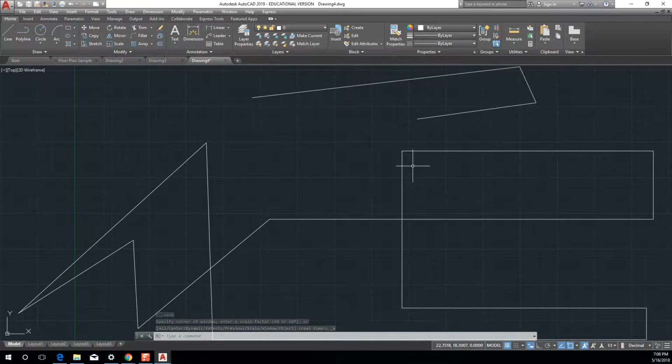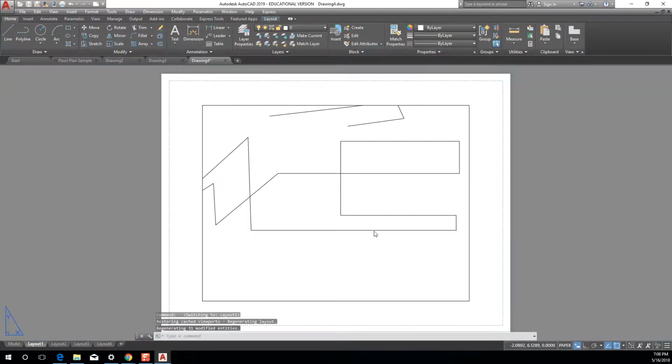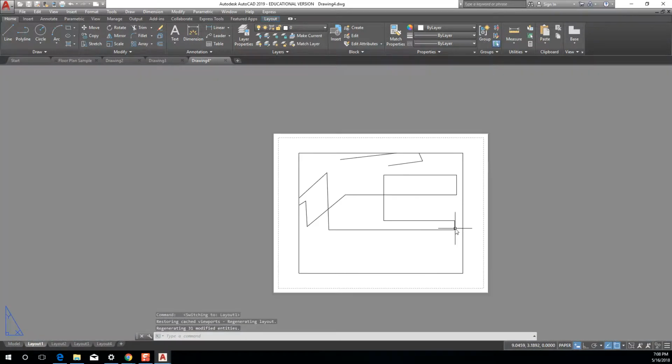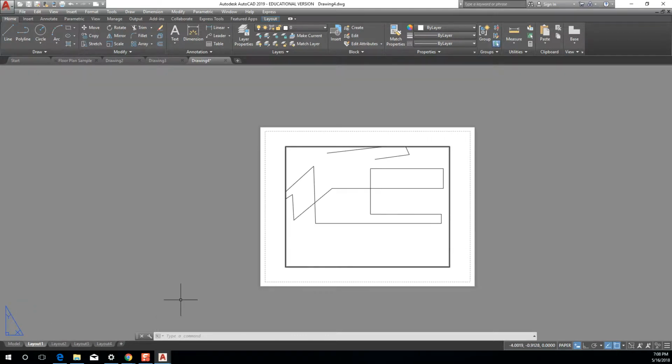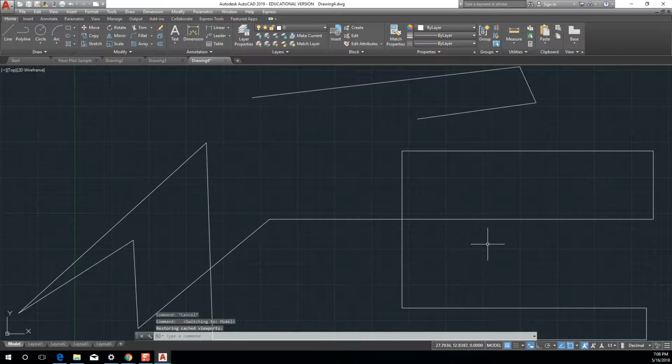All right, so we know how to navigate around AutoCAD, and these functions work in model space and paper space identically. So if I come down here and I go into paper space, I zoom in, I zoom out, I pan back and forth. You can't draw on paper space, right? You can, yeah, but it's not its main purpose. So any drawing of geometry that you're going to be doing will be done in model space.